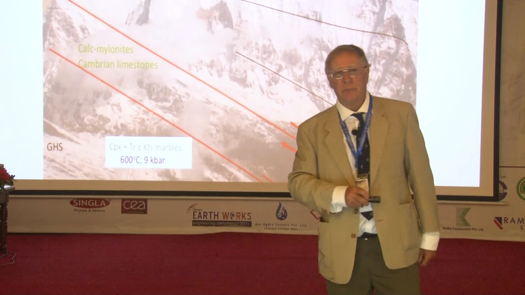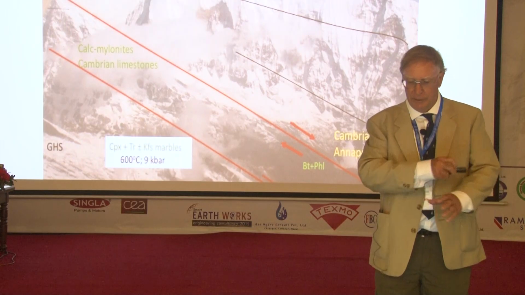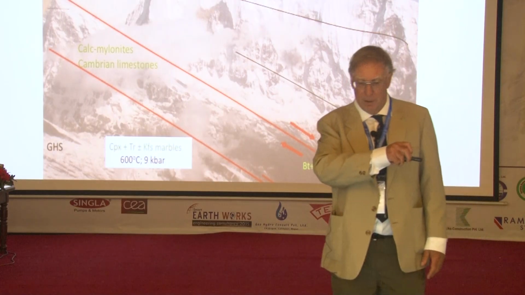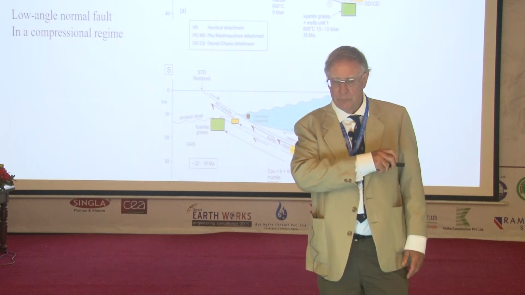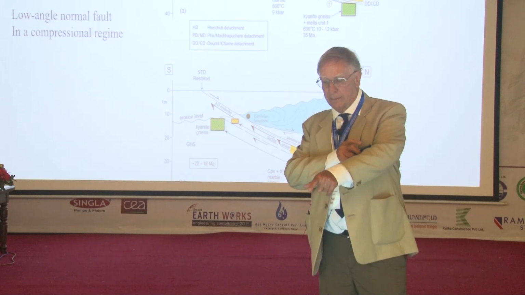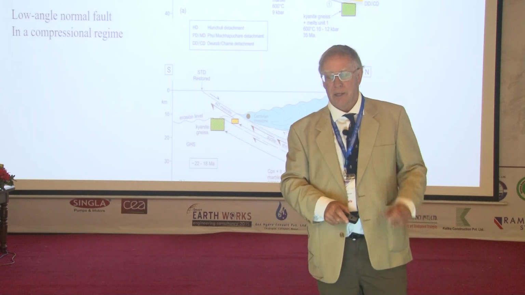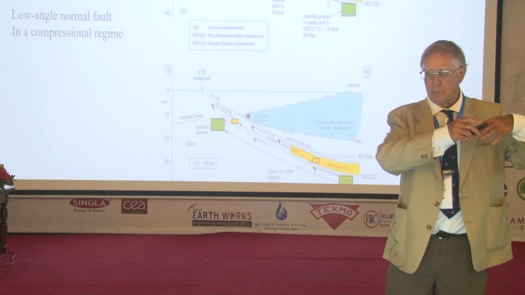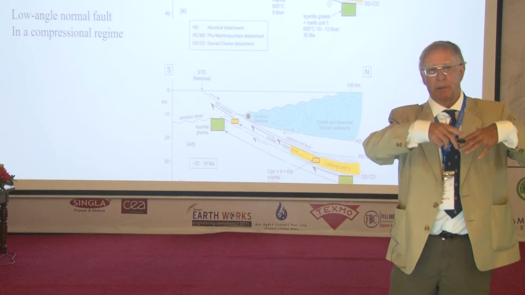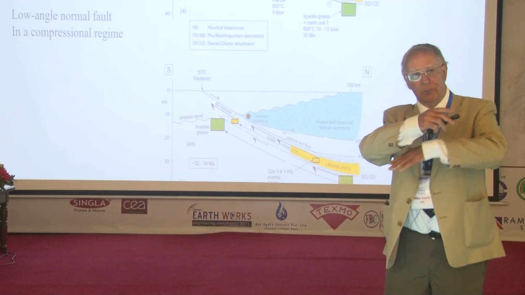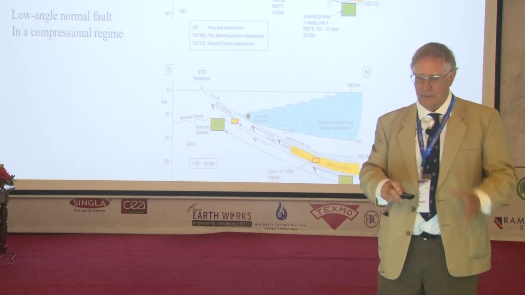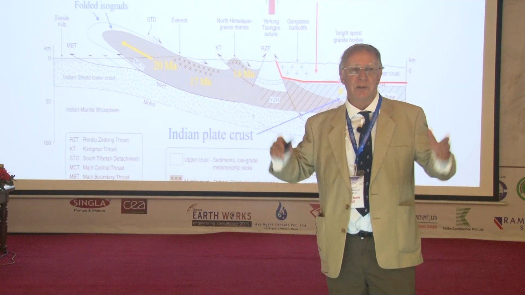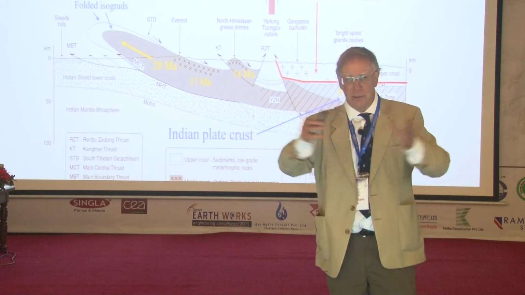This is exactly the same structure on Dhaulagiri. To the west, you have 3 rock types here. The clinopyroxene tremolite marbles. These are high-grade marbles formed at 9 kilobars, getting on for 40 kilometers depth. And then there, the green box, are the kyanite gneisses. You have to bring those 2 deeply buried rocks up to juxtapose next to unmetamorphosed sediments at the base of Dhaulagiri. And the only way you can do that is by channel flowing the rocks up. And that was the crux of why these normal faults are there. These are low angle normal faults in a wholly compressional environment and nothing to do with extension.